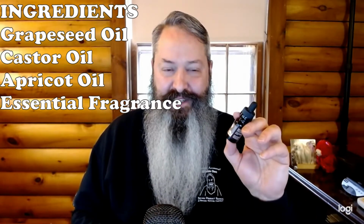And what is the scent profile on this? Nog Champa. This was a medium scent strength, and I got about 10 plus hours. Part of the reason I got Nog Champa, recently I've seen that name coming up fairly often, and I had no clue what Nog Champa smelled like.